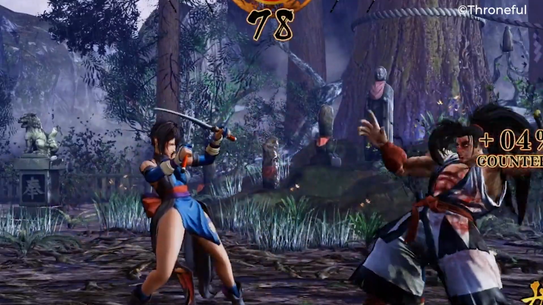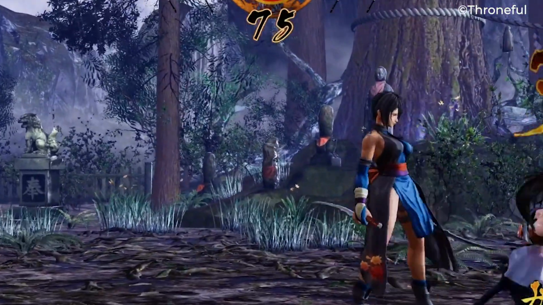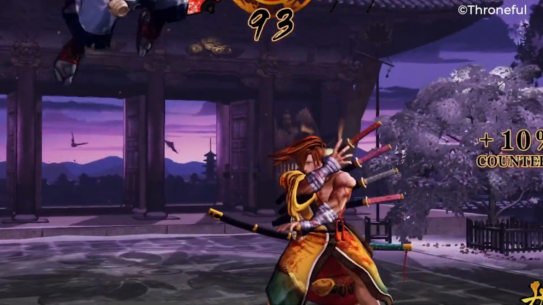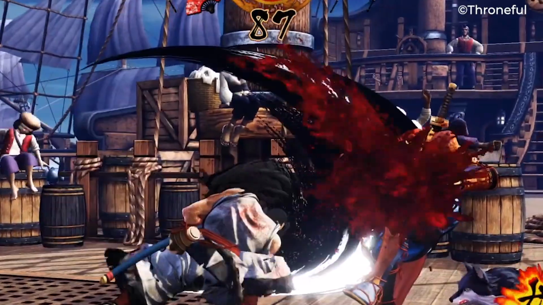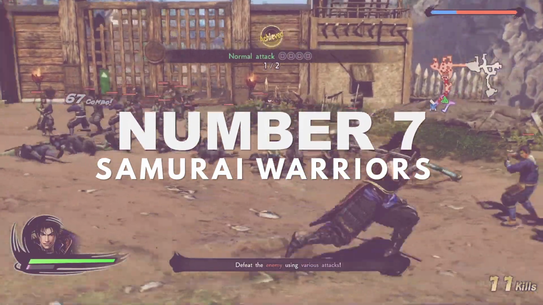Samurai SHODOWN's depiction of samurai properly conveys the knife edge on which all duels sit. While games like Soul Calibur offer flashy combos, Samurai SHODOWN is all about high damage and punishing missed attacks. One wrong move could lead to death in just a few strikes, which makes every fight a tense, exciting affair. 7. Samurai Warriors 5.